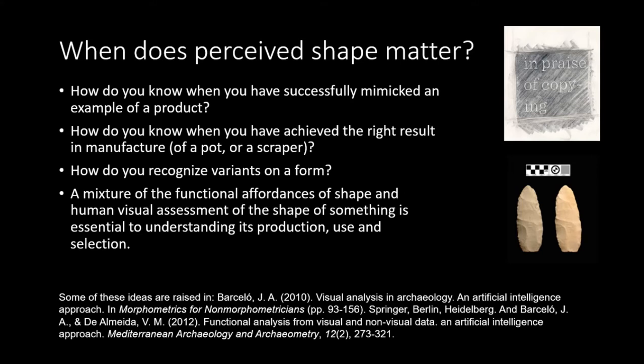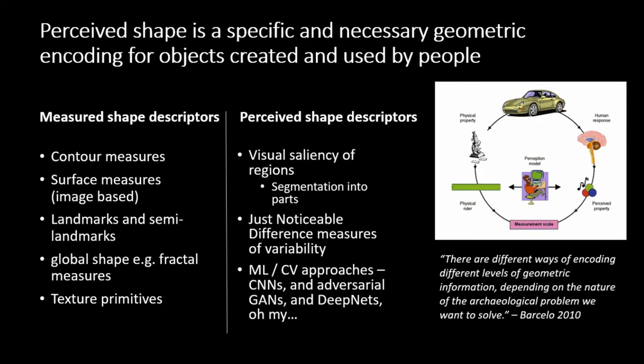There is also the shape itself and the question of functional affordances. If we think about hand axes or a knife, the shape has certain functional affordances — the length of a knife will affect how well it cuts. So we have to deal with a mix of measured shape, which has to do with functional affordances, and perceived shape, which has to do with what we think something is going to be useful for. Research in cognitive psychology has shown that the way we identify objects is not simply that we look at a shape and decide the category — our preconceptions of what the thing is actually influence the shape we think it has.